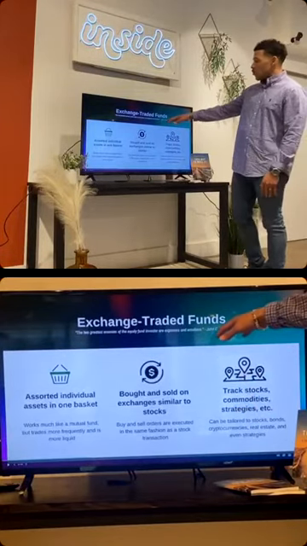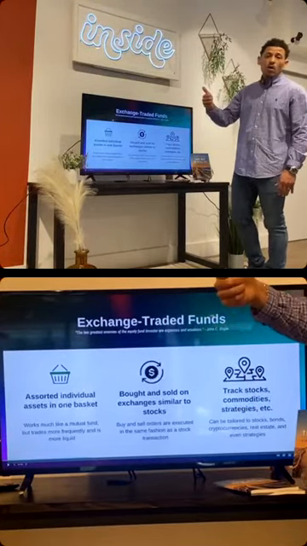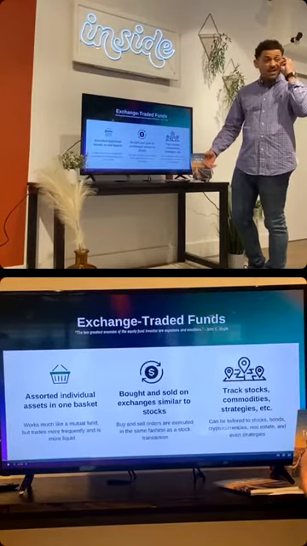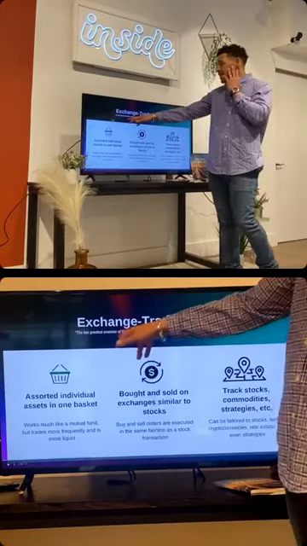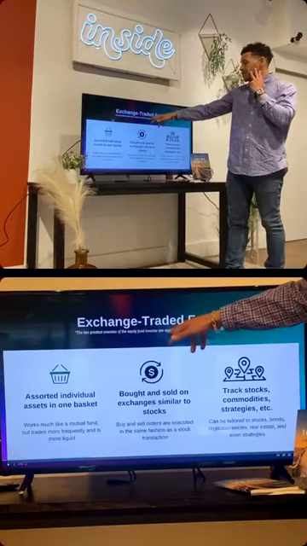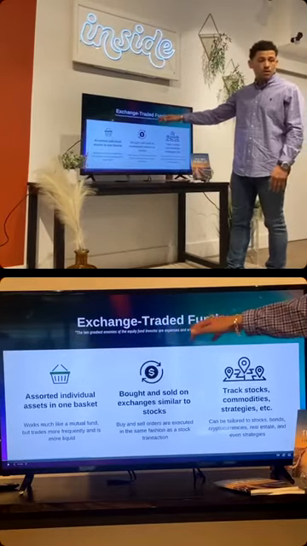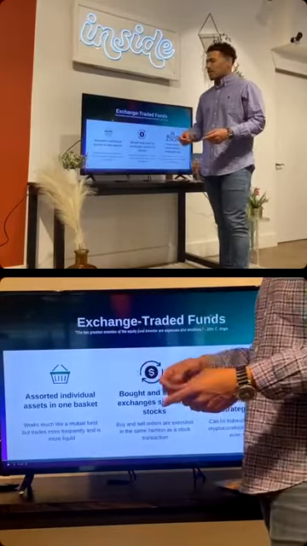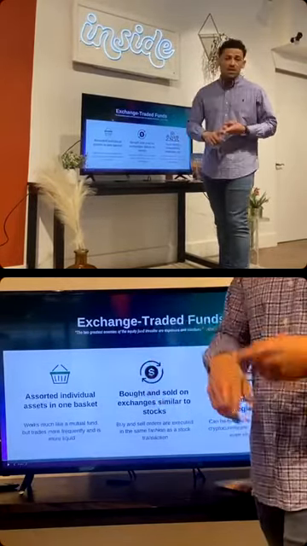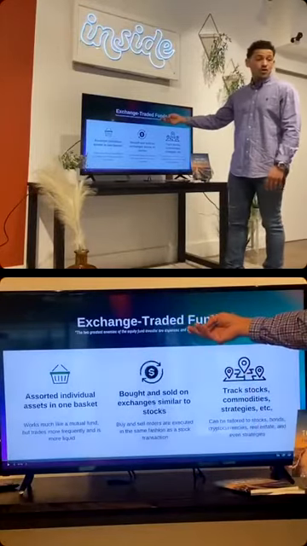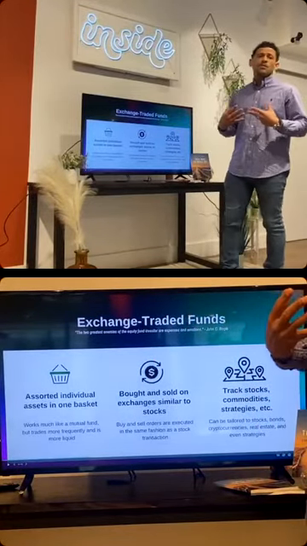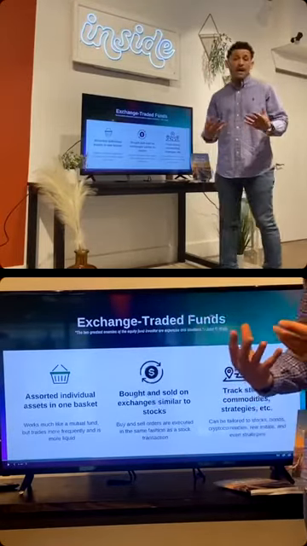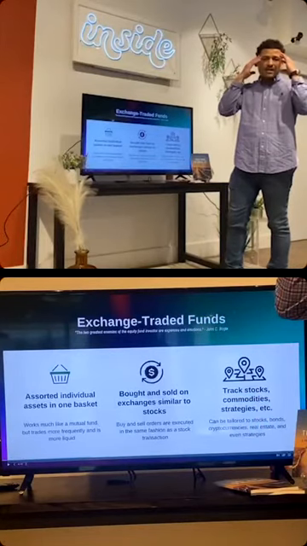John C. Bogle is the guy that, number one, invented Vanguard, or is the founder of Vanguard, and he also invented the exchange-traded fund. And he said the two greatest enemies of the equity fund investor are expenses and emotions, right? So when we're talking about expenses, we're talking about when you're paying commissions to buy and sell, and then your emotions when you're personally responsible for picking your own stocks. There's a lot of emotion involved. There's a lot of ego involved, right? And a lot of times that can cloud our decision-making process.